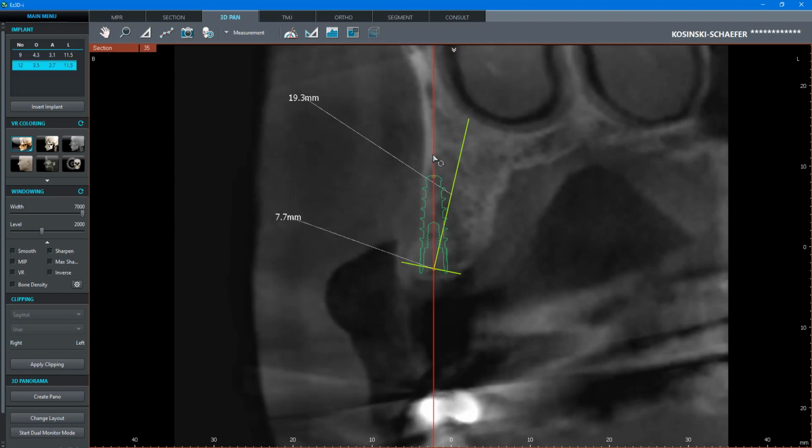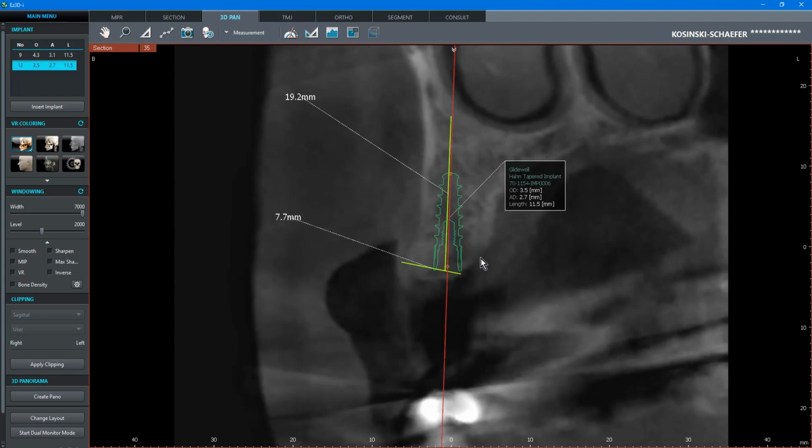If I left click on the implant to make it active, I can then left click on the red axis line to adjust the angle of it. If I want to verify the height that I have to work with, I can actually edit these dimensions, such as this vertical dimension, and change it so it matches the angle of my virtual implant. If I right click on the implant here, I also have the ability where I can bring up the information, which will then verify the virtual implant that I've placed.